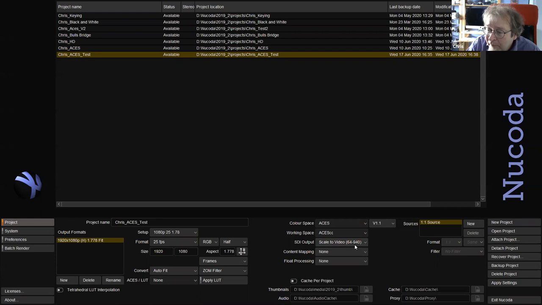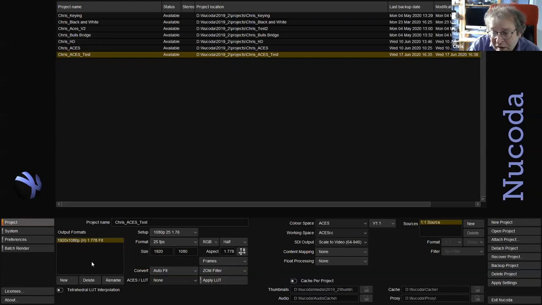Right, next thing, notice that Nucoda has selected half float for the bit depth. This is good. This is what we normally use with ACES files. Half float takes a bit of explaining. I've yet to find a really easy way of putting it, but it's like a 32-bit number, but only in a 16-bit wrapper. So it's got lots of precision, but it's not too big. So that's a good thing. It's got plenty of information for us to use grading wise.